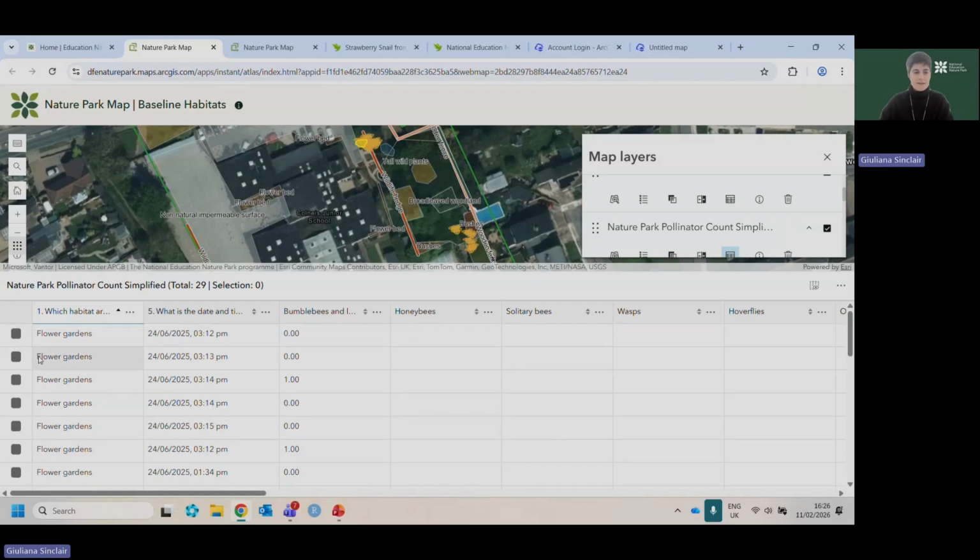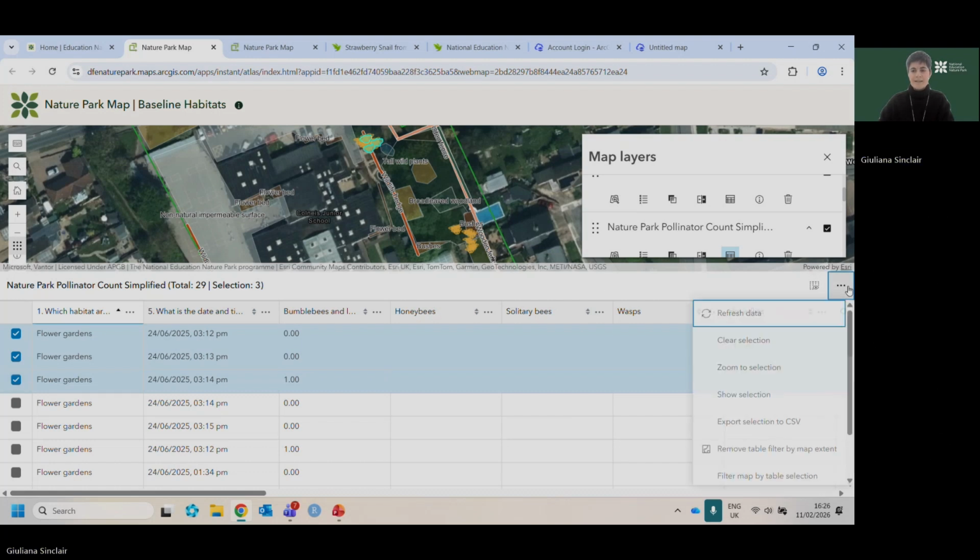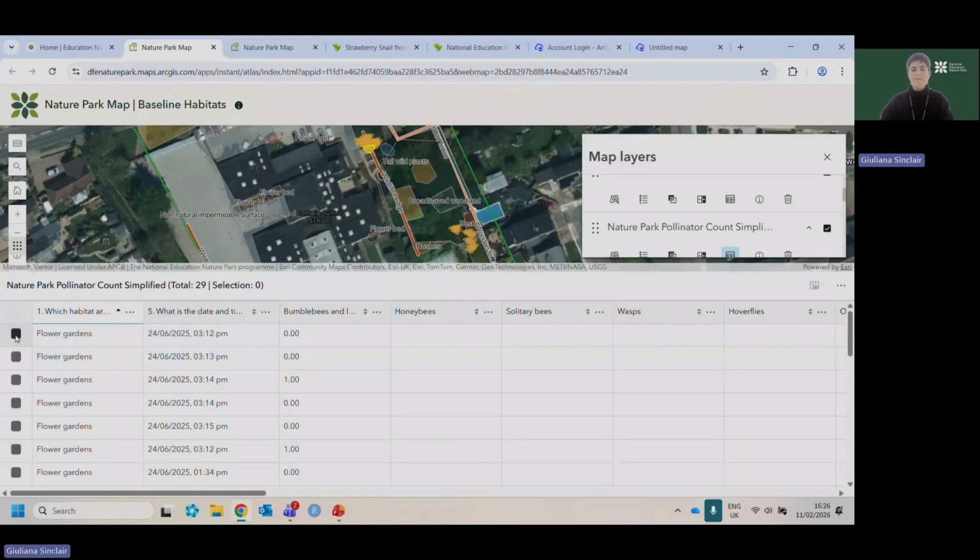And just to briefly say that we will soon be having a new digital tool like a data portal that will allow you to export the data en masse. But for now, there is a workaround. So if you just click and select the data, the rows that you want to export, and then the three dots on the right again, that will allow you to export the selection to CSV, to drill into the data and have it in a CSV format. But we will be having this data portal, as I say, which will allow much easier filtering and exporting of data.